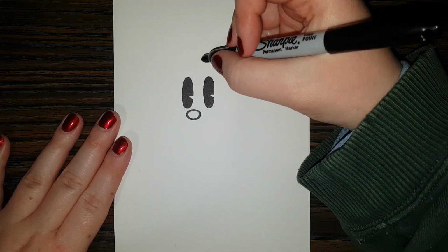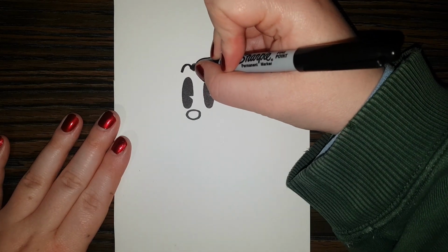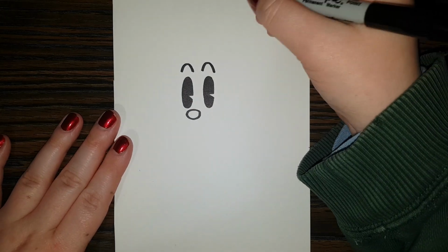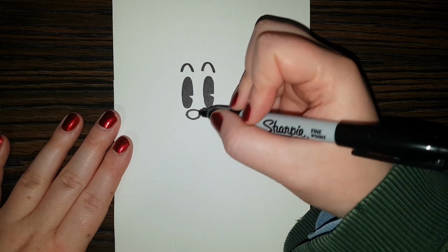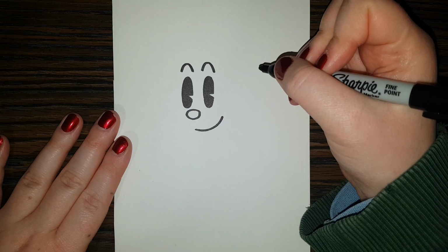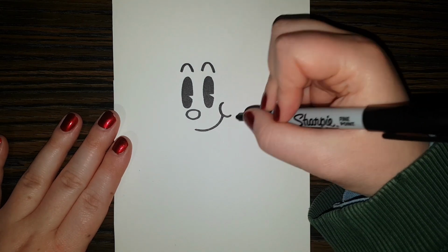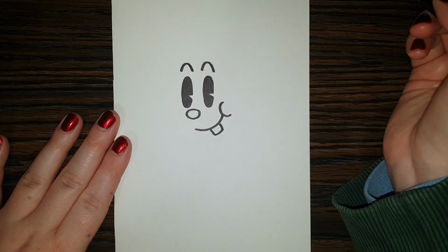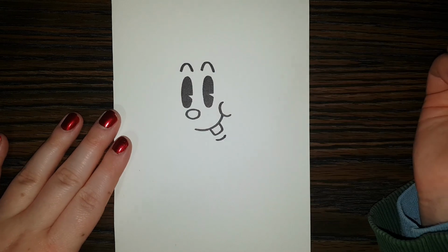Alright, so next I'm going to give Baby Bottle eyebrows. Just upside down U shapes on top of the eyes. And now we're going to give him a little smile. We're going to do a line like that and a little curve like that, kind of like a C. And he's got one little tooth, and we're going to do a little line under that tooth.